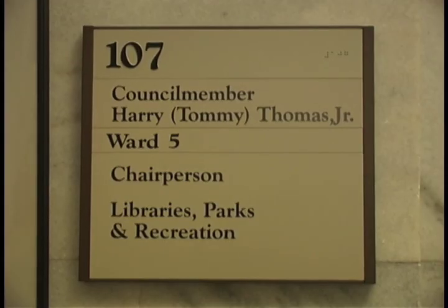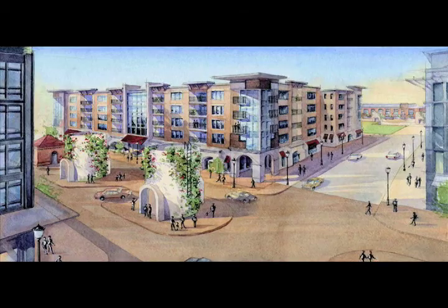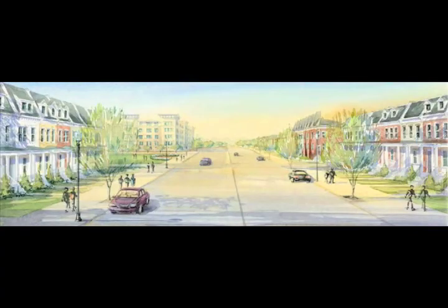You know, any development we bring to a community should not just be for the new development, but it should be for the enhancement of the total community. So some of the issues like stormwater management, some of the issues like traffic and congestion, some of the issues like not having the amenities in your community like a decent grocery store. How great would it be to have a Harris Teeter right there in your neighborhood? How great would it be to have a library and a recreation center for your residents? How great would it be to create workforce housing that reduces traffic, because now you have people who can walk and go to work from your community and take advantage of the beautiful sight lines that we have.